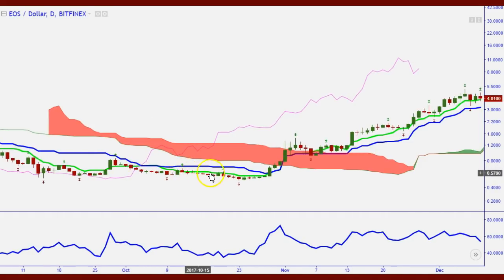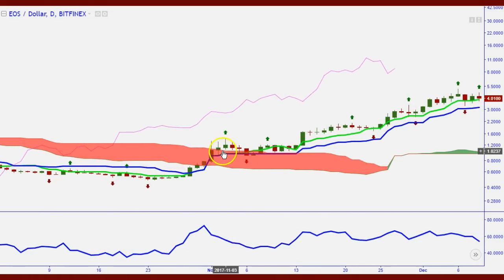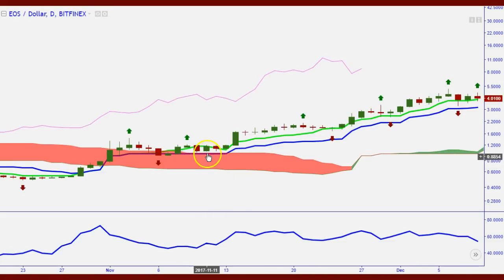Where is it bouncing off of Tenkan-sen, bouncing off of Tenkan-sen? Then it violates to the upside. And then where is it? The market doesn't have strength yet because Kijun-sen is flat. So where does it come back to when it's flat? Right back to Kijun-sen, equilibrium, and then it goes again. It honored that Kijun-sen level, guys. And then look what it's honoring now.